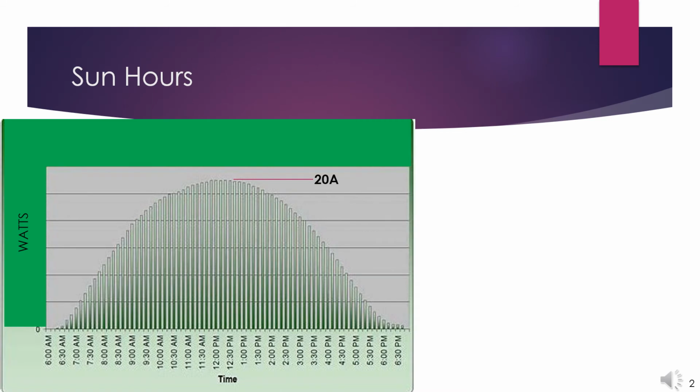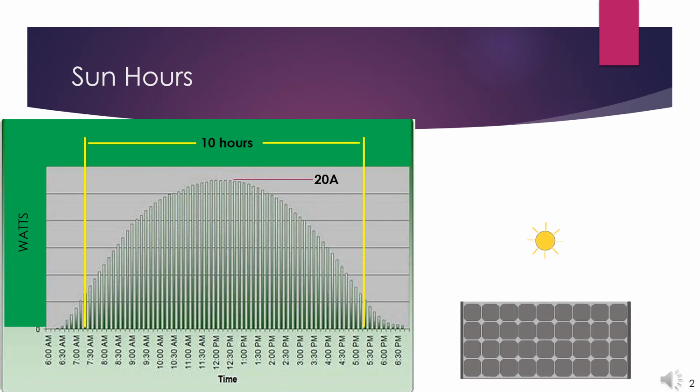Okay, so that's 10 charging hours for that lead acid battery to recover from 50%, which is our standard discharge, and it doesn't matter how big or small the battery bank is, it's going to be about the same recovery time. So if you've got 10 hours to recover, then you plot that over the output of your solar system. The maximum point of the solar system is usually set to where we're charging our batteries at the optimum point, say that 10% point, which means the rest of the day we're charging it less than what we need.